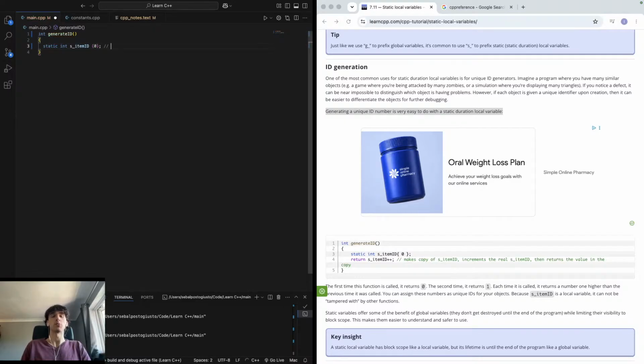So again, since we're new to the static keyword, we'll make a note.